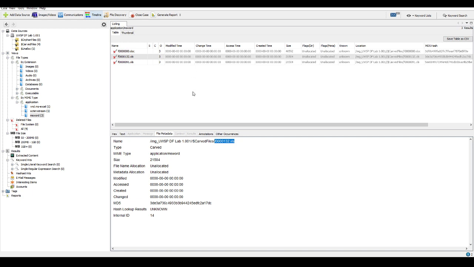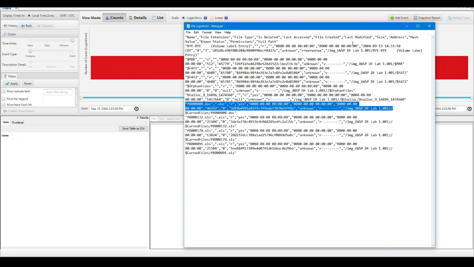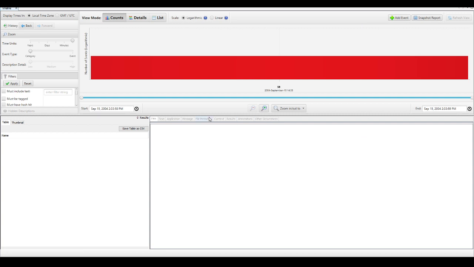Just hit the timeline button. And eventually Autopsy will catch up. Similar to generating a report like this where you have a CSV with all of the files and their pertinent information, which of course this would look a lot better if we opened it up in Excel or something. But CSVs are very versatile. So we could also use a CSV to feed into any other system as well. All right. So yeah, with a long enough time span here, if we zoom out, we can see all events.